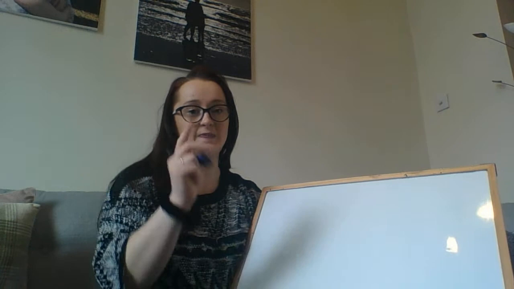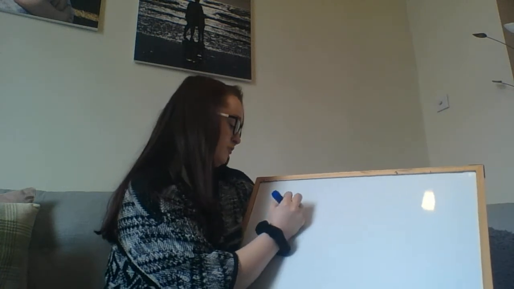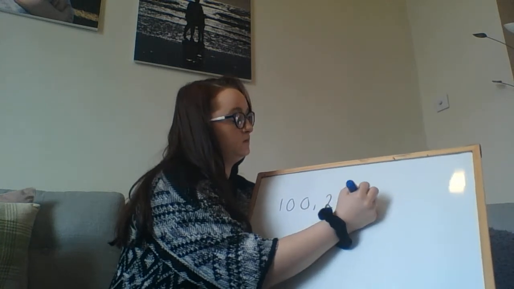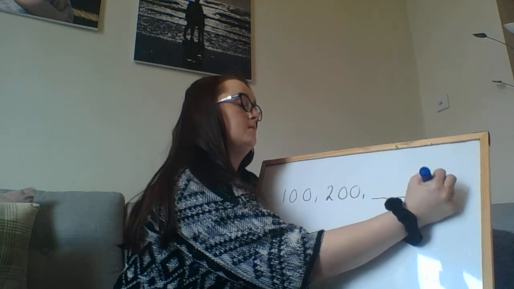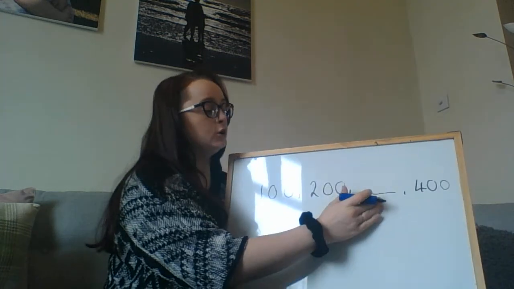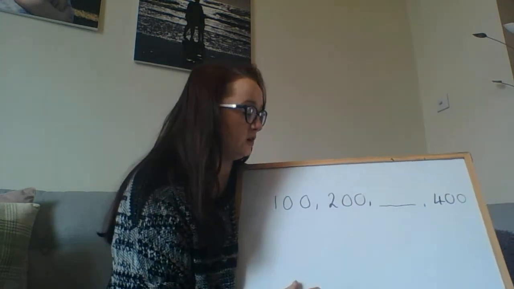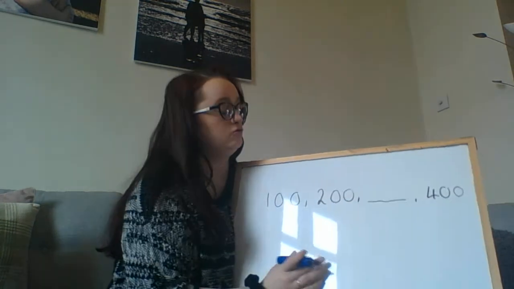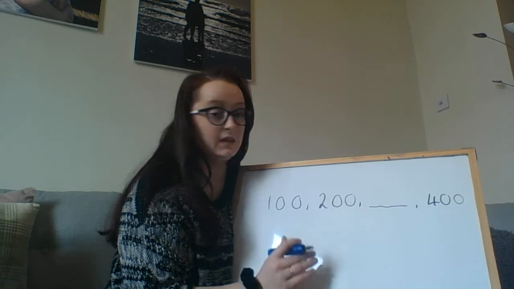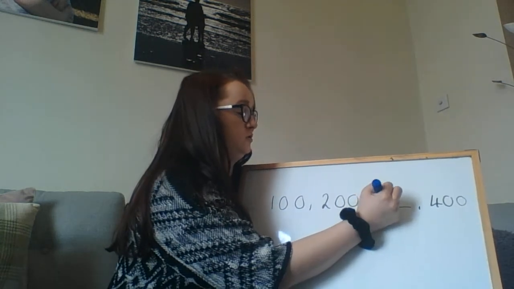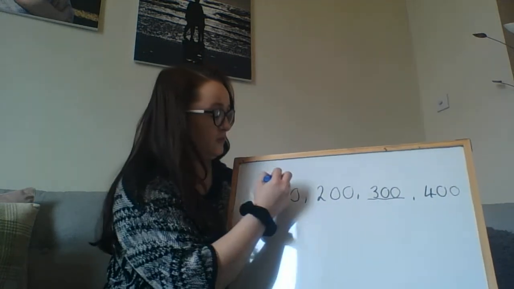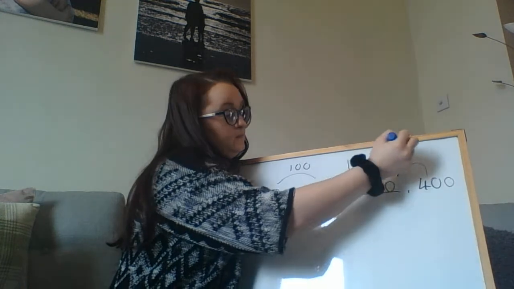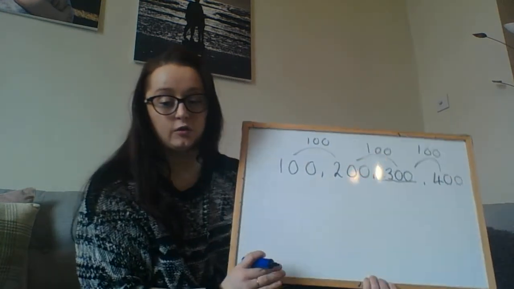If I've got this one, say, this is just to practice, 100, 200, something, 400. What do you think is going to be in this gap? You can pause the video if you need to. 100, 200, something, 400. If you said 300, well done. Now we know that this is counting up in hundreds. Let's have another look at another one.